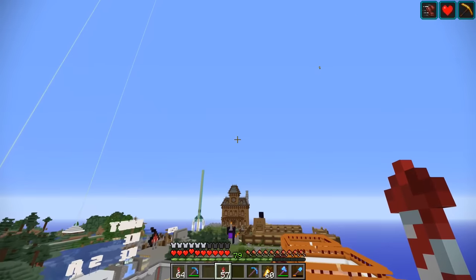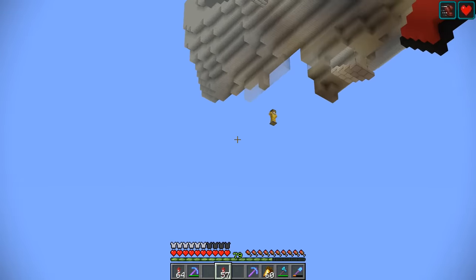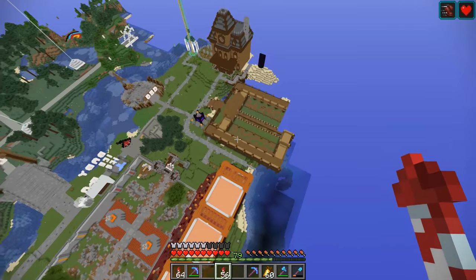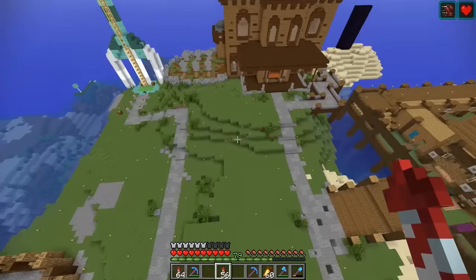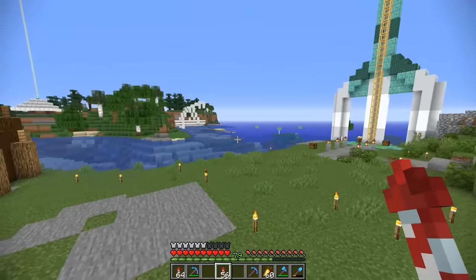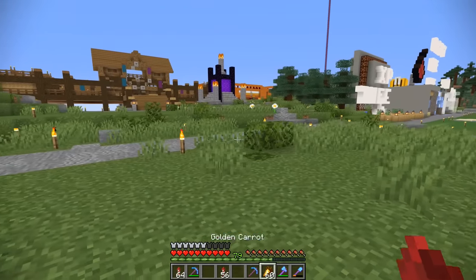So let's find a nice place. Oh, I thought that was me. Oh, okay, it just hadn't loaded in. I thought I was just floating there. Okay, right. There's a clear space here right next to Dig Straight Down. Let's build it right here and not even have two thoughts about it.